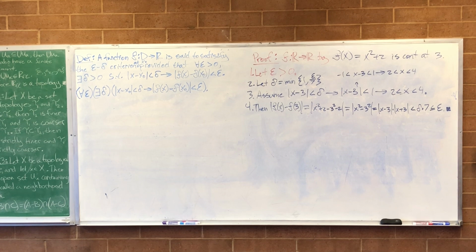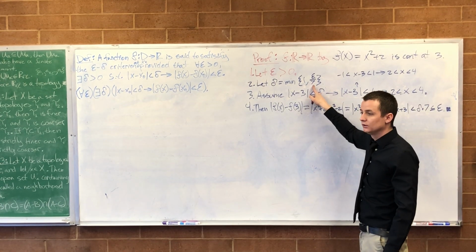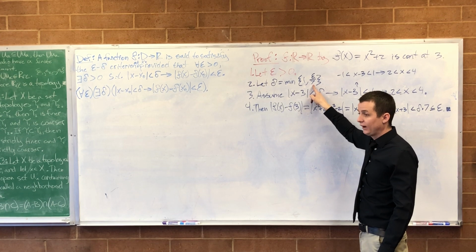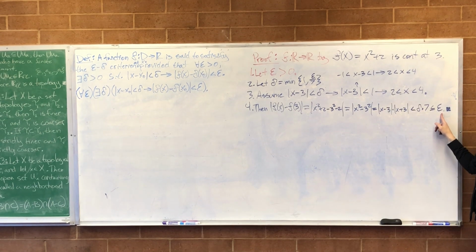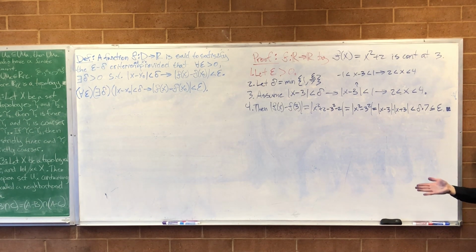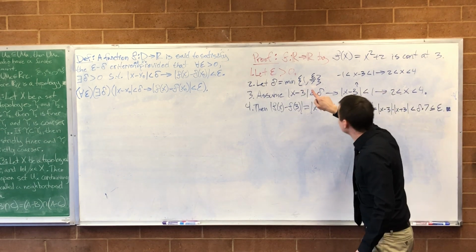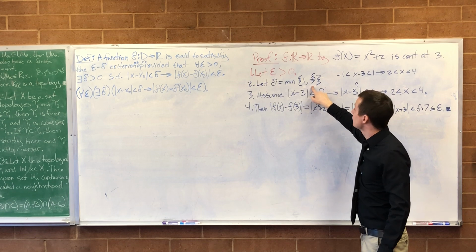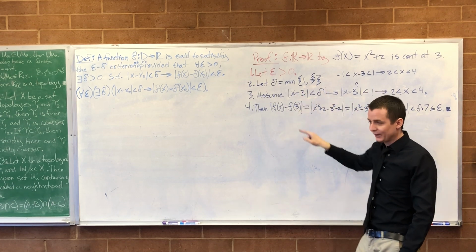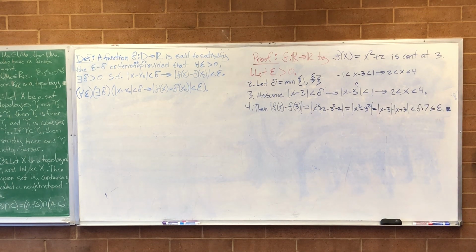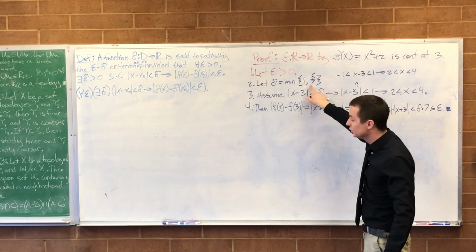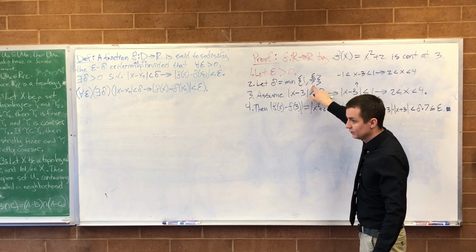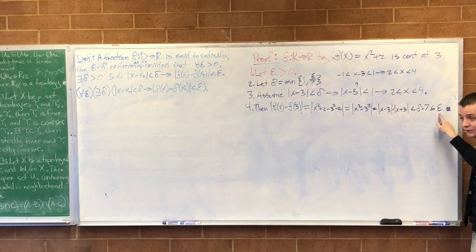I kind of get it. I don't know if I'm all the way there. Whatever delta is, it can't be bigger than this number. Correct. So if I plug that number in for delta, I could have only made it bigger. Are you guaranteed that number is less than 1? No, I have no clue what that number is. It could be bigger than 1, it could be less than 1. I know what delta is though. It's the minimum of these, so this is the biggest delta could be. Let me say it another way. Delta is either this or smaller. The only way it's 1 is if 1 happens to be smaller than this. So plugging this in for delta, we either kept it the same or we made it bigger.